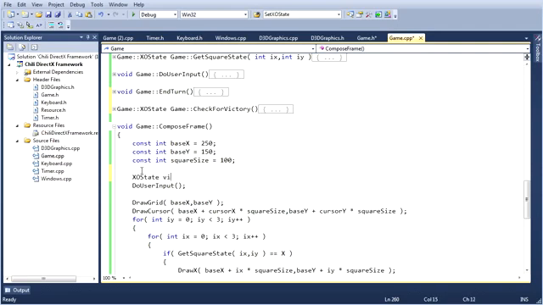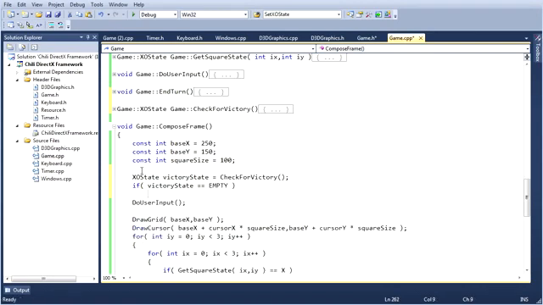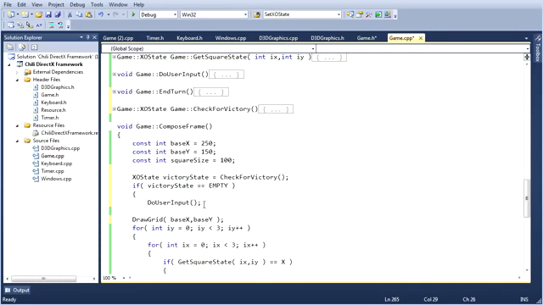XO state victory state is equal to check for victory. If victory state is equal to empty, meaning no one has won yet, then handle the user input and draw the cursor.